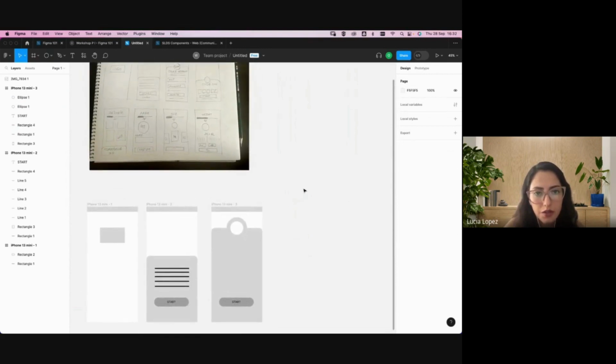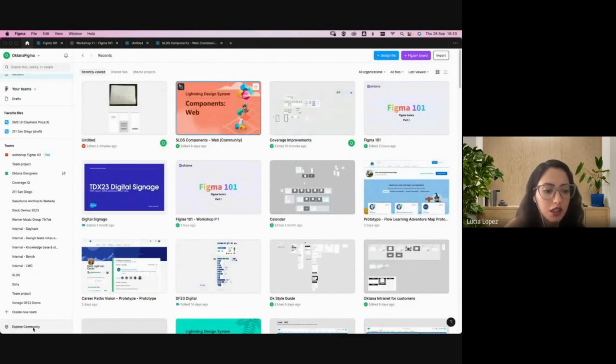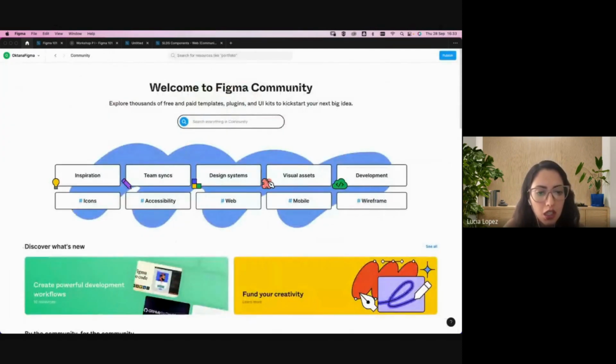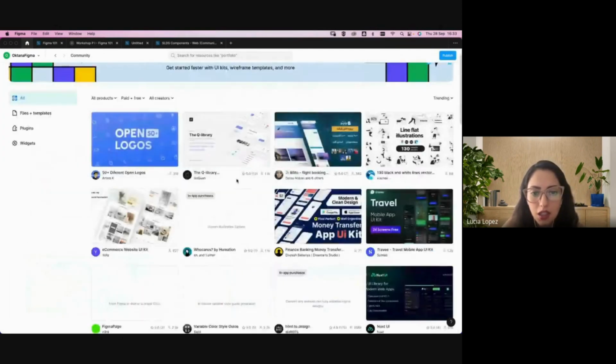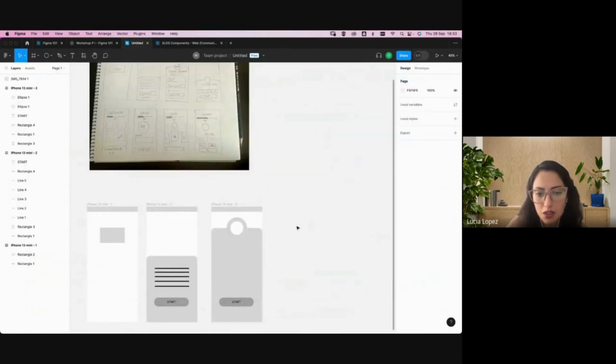Then for the user to create an account, we will need inputs. And here comes the part where I told Juan that you can explore community and pull design systems that are already pre-made, and you can copy some of the components into your wireframes.